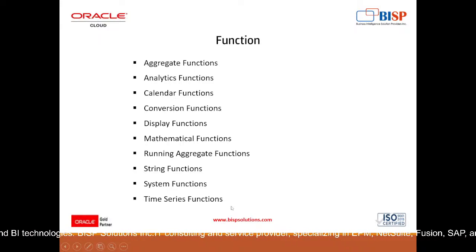Aggregate functions summarize data, such as calculating sums, averages, counts, or finding minimum or maximum values in a data set. Analytics functions help in performing calculations across rows like ranking, moving averages, and cumulative totals, often used in analytics queries.